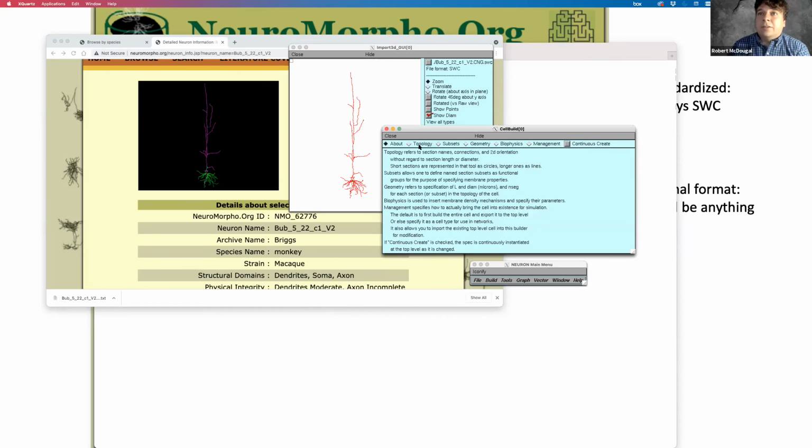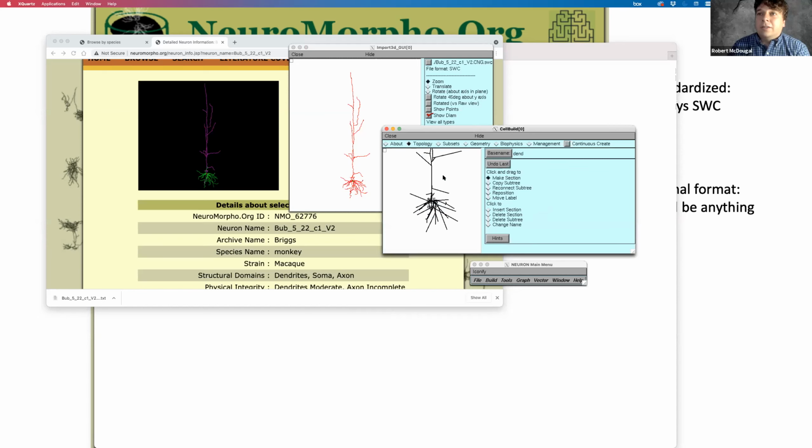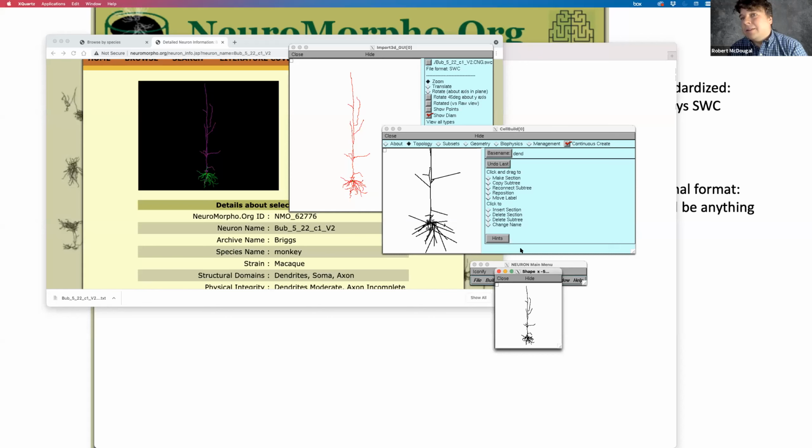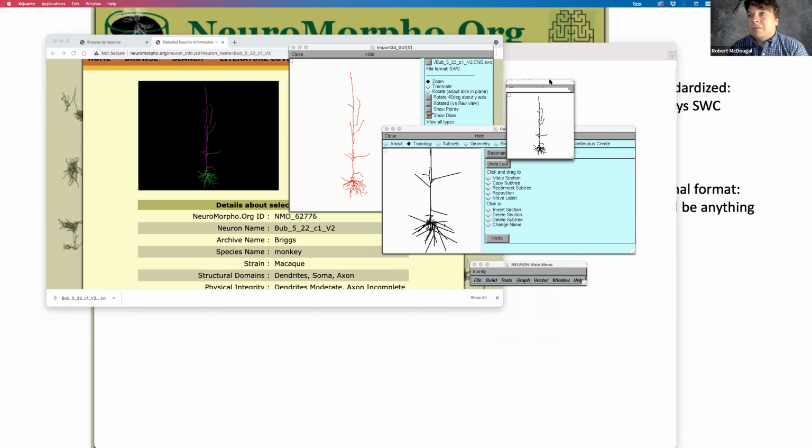Inside the cell builder, just to show you, you'll see that it looks a little rough. It's preserving the overall shape of the cell, but it has simplified all of the sections down into sticks. That's okay. Don't panic, because if I hit that continuous create and then I look at my shape plot, I still have all of the details of the original model.